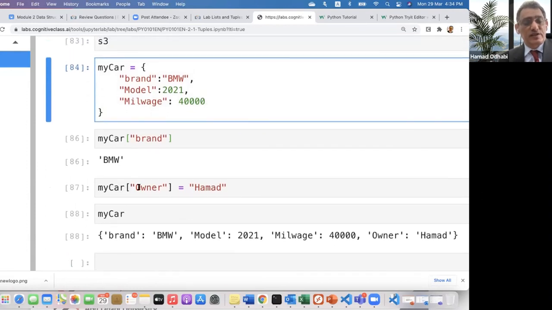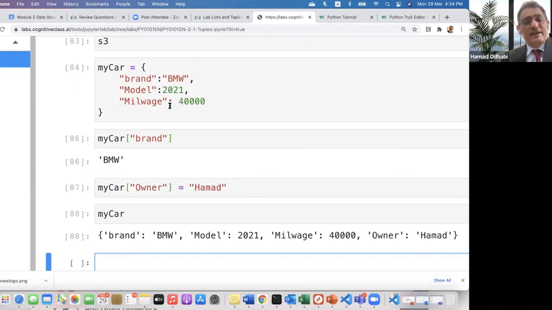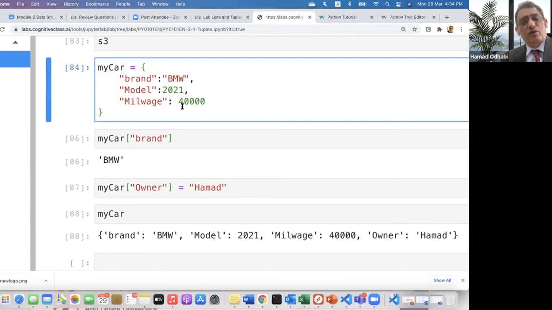Now you can use the key to find any data. You can also do some calculation. Assume the price of the car is based on the mileage that the car ran. I can add another key called price and use a formula to calculate the price based on the mileage.